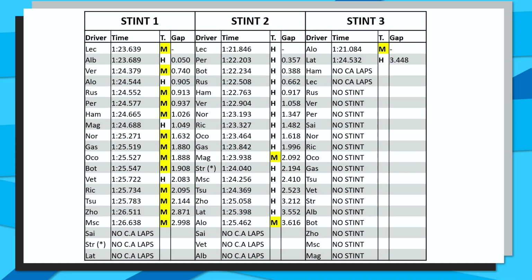Again, Alex Albon pops up really highly in stint number 1, but that's because he completed the entire race distance after achieving quite a lot of his clean air laps in the last 50% of the Grand Prix, where his car is really light on fuel. So it wasn't really a standard or orthodox stint number 1.